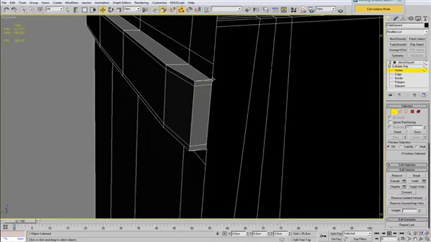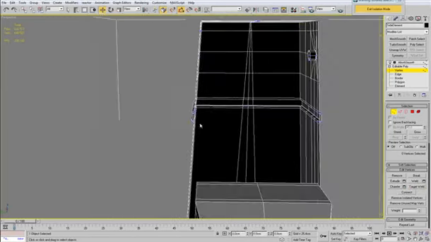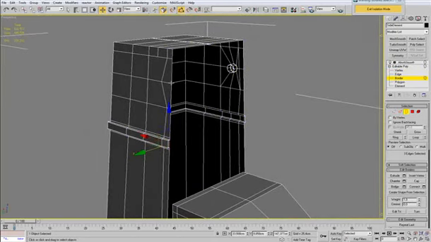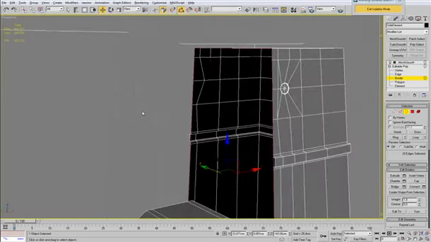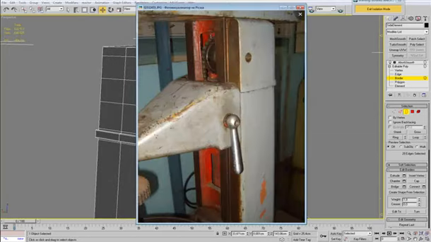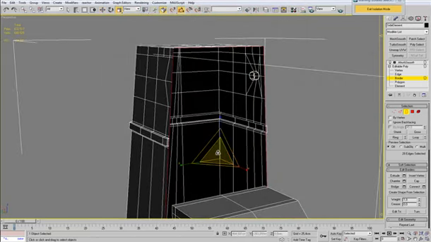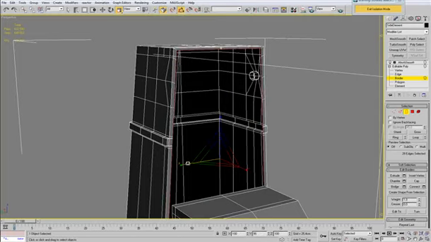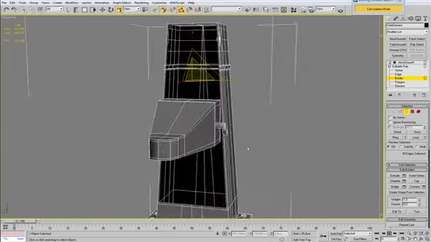Okay, just welding those together, and now I can select all of the border edges there and I can scale them in like so.